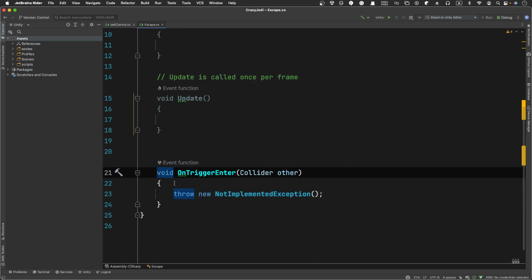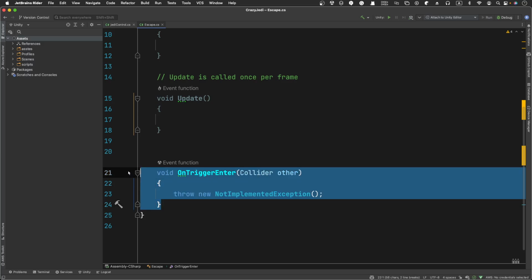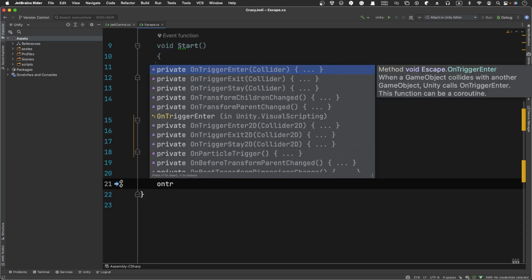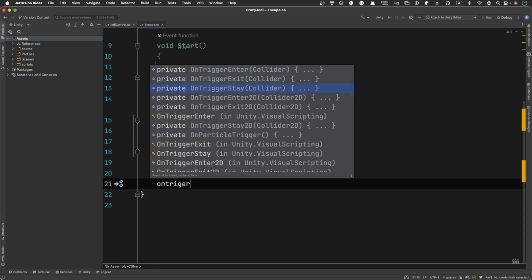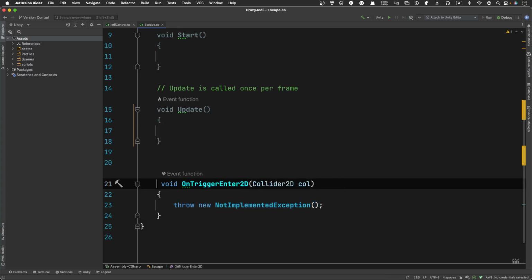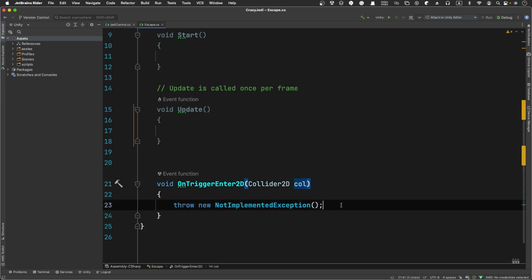And on trigger enter. Sorry, it's not on trigger enter, but I think it's on trigger enter 2D. On trigger enter 2D. Sorry, it's this one. You don't need it to be private, and yeah, throw a new exception. No, not throw that.